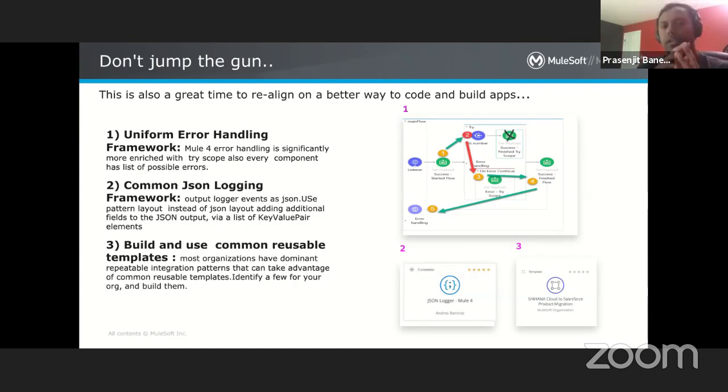So every organization has some integration themes. Say, for example, some organizations are heavy SAP shops, and there are a lot of things going around SAP. Some are Salesforce type, and there are a lot of integrations around Salesforce. In those scenarios, try to see if you can build some reusable templates. And first, see if you have templates that are already available in the public MuleSoft organization in Exchange. If not, build some and publish them in your organization. If you cannot think of a template, think of some YAML fragments that you can build, and then you can leverage them across your projects. So if you can make these things, then your migration will be smoother, and the overall product is going to be much better.